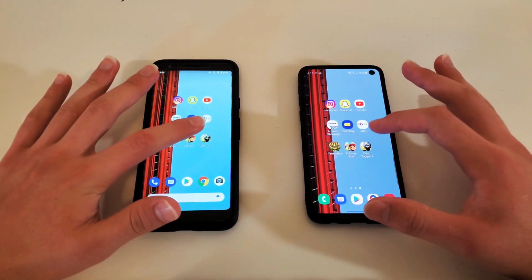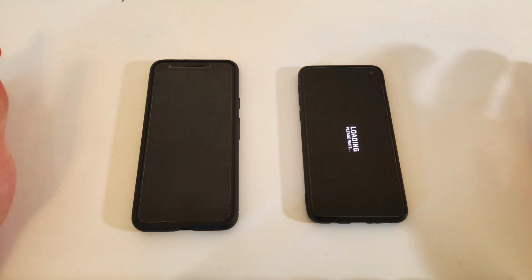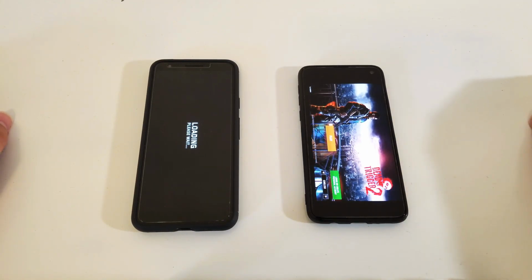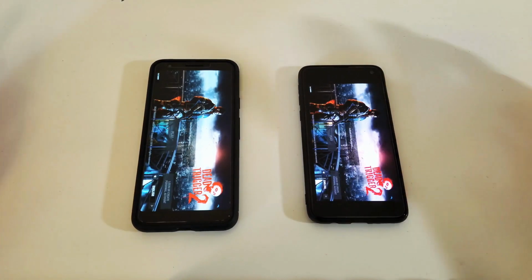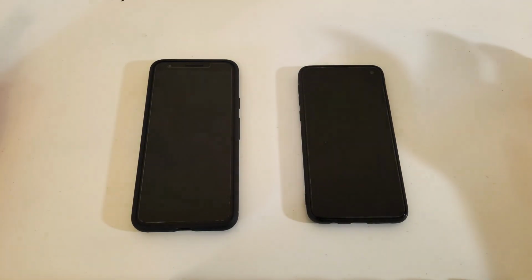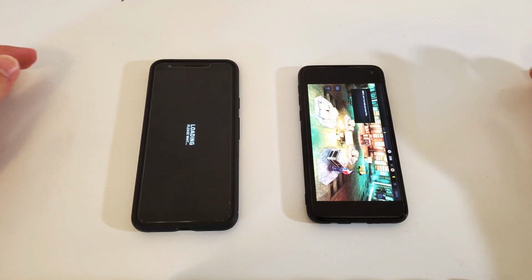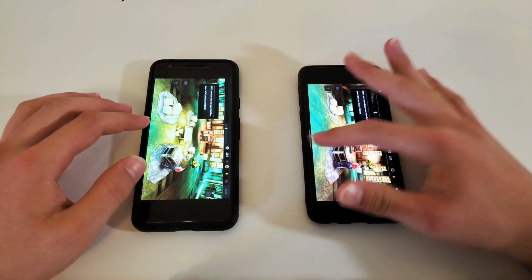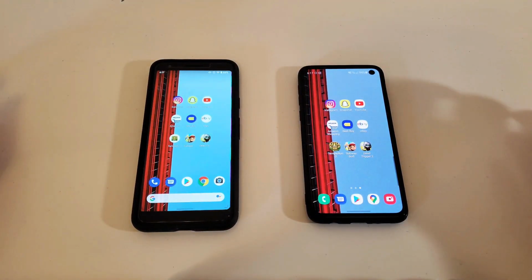So Dead Trigger in 3, 2, 1. Okay, so let's see. Samsung Galaxy S10e right there. Let's click play in 3, 2, 1. And who's gonna win this? S10e again. So not a big margin, but you can still tell that when you go to game, it's faster on the S10e with the faster chipset.